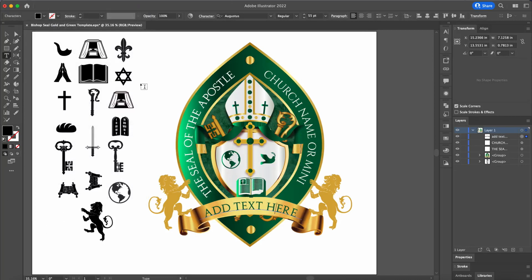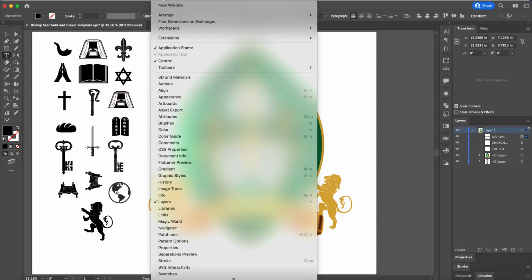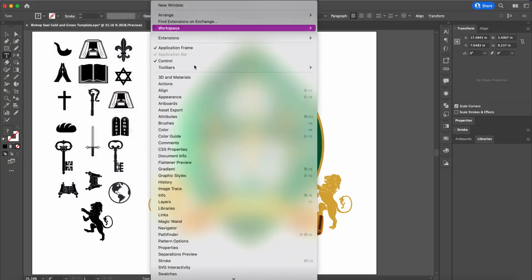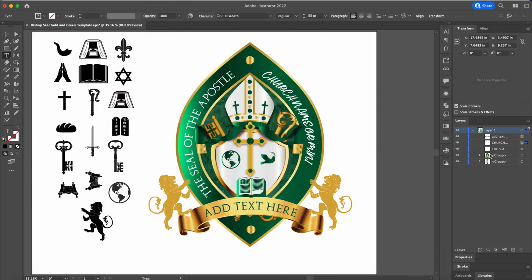The thing you want to make sure is that nothing here is grouped together. I like to go to Window and scroll down to Layers. I don't have it on my list, but that's okay. We had layers open, so undo type style from here, and then we can open up our layers panel. As you can see, it's here. I don't have anything grouped or locked in. You can have an item locked in where it won't move, but if that's the case, just click on it.